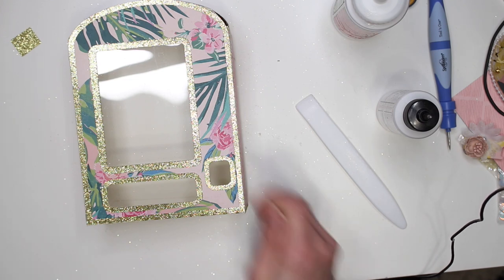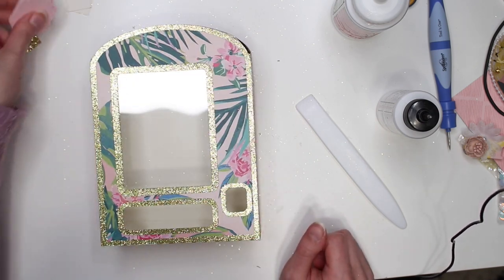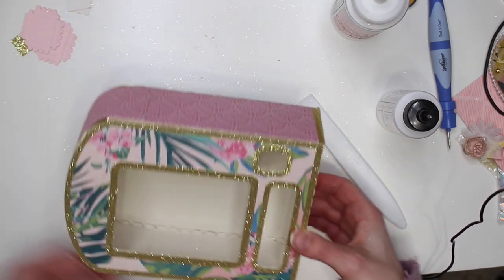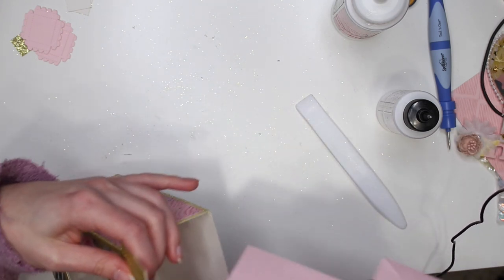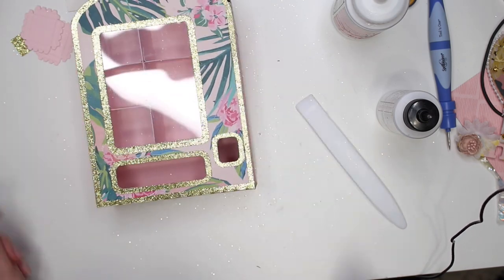How cute! I was gonna add like pearls and stuff around it, but I thought it was a little much. Like I tried to look at it before, and I thought it'd be a little bit too much, so. All right, I'm gonna put my box in here, and then let's do the top pieces. Oh my god, how adorable is this?